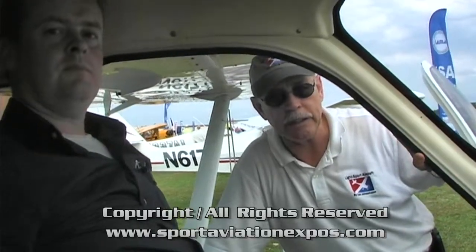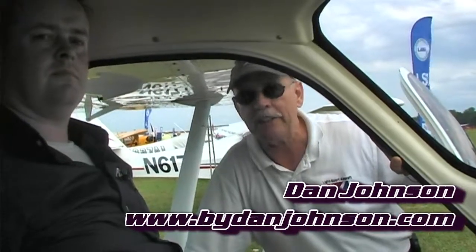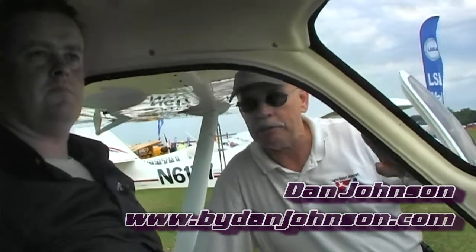This is the P2008 from the Tecnam company. It has a whole line of light sport aircraft and this is one they introduced in 2008. This aircraft has a sticker on the side that says 'FlyCool aircraft air conditioning,' and people kind of can't believe that — because in their experience with a small rental car, when you turn the air conditioning on you can feel the power loss, and they equate that memory to this airplane and think there must be something wrong with it.